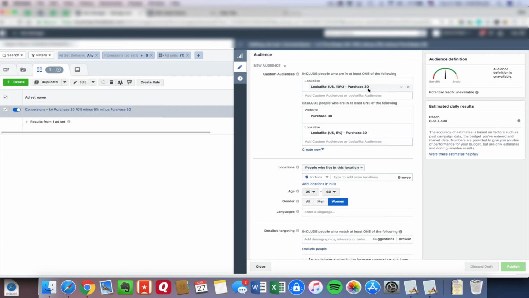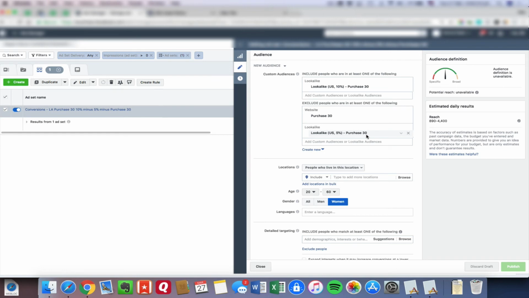Now I don't want to target the whole 10% audience because I've already targeted the 1% and the 5%. So what I want to do is exclude the 5% from the 10%. I'm going into the exclude section in the audience section, and I'm excluding the lookalike audience US population 5% based on the purchase 30 custom audience.